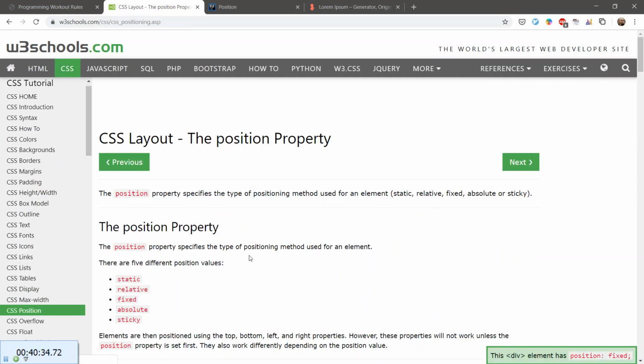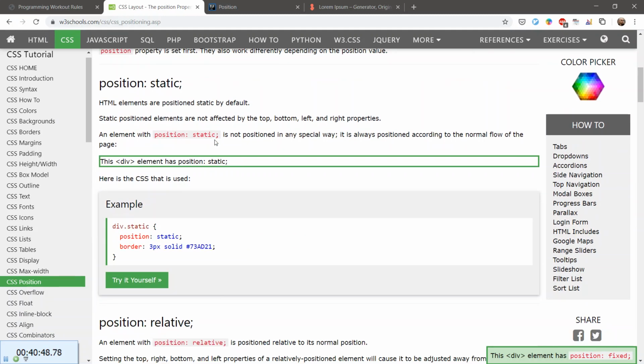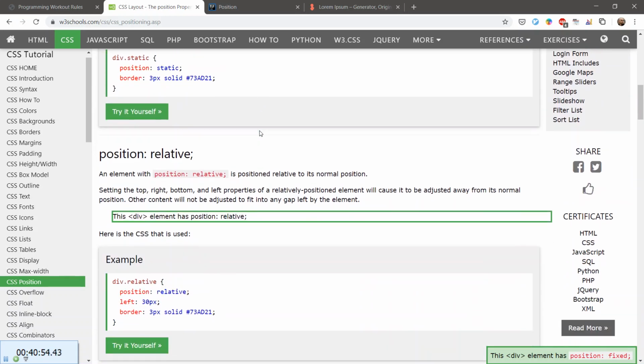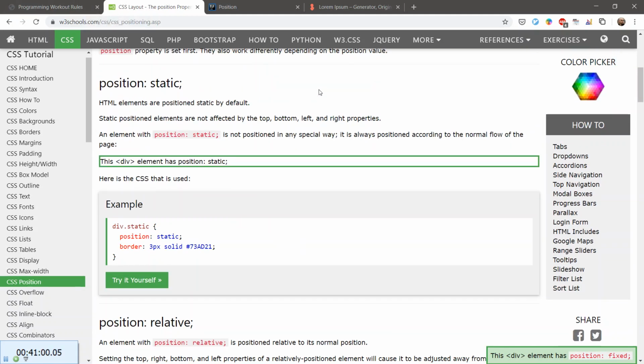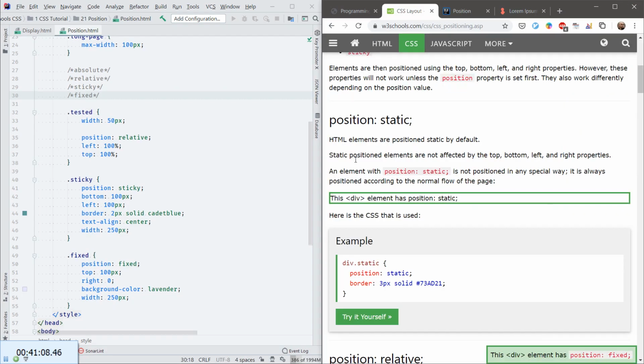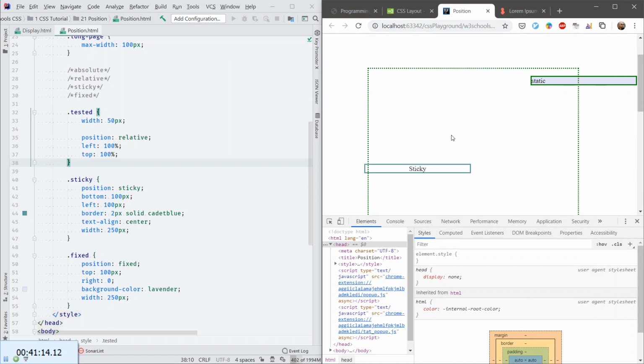Okay, so it's static, and static is the default one. If we do static, it will do exactly nothing. There's one thing I'm curious about, and that is if the parent, for the absolute positioning, has the static one, if it will work as well or not.